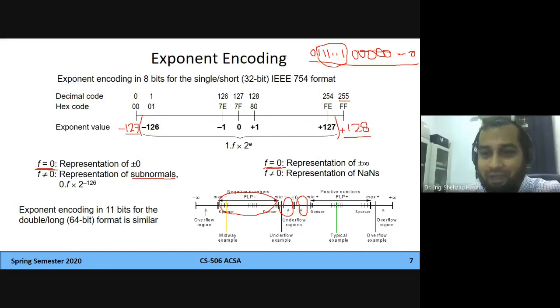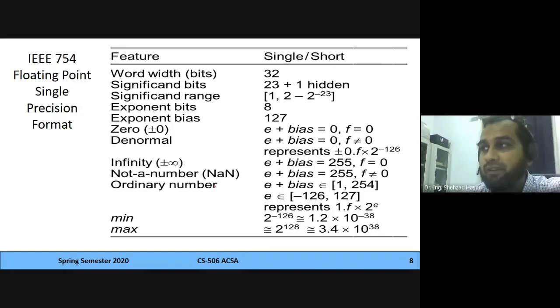Okay, so I'm going to take a break now, of 15 minutes. Then I'm going to come again to the remaining topics that we have here. We have discussed floating point numbers, and this slide here is going to give you the summary of how we can represent numbers in a single precision format. That's a short format. How many bits are there, and how many significant bits are there? What is the range? What is the maximum and minimum value you can store?